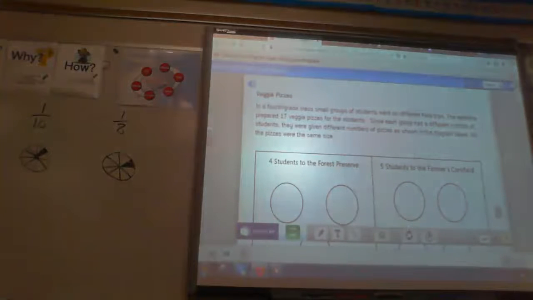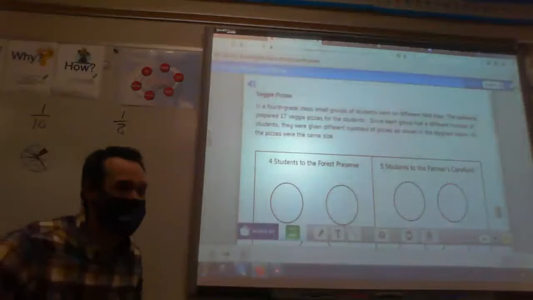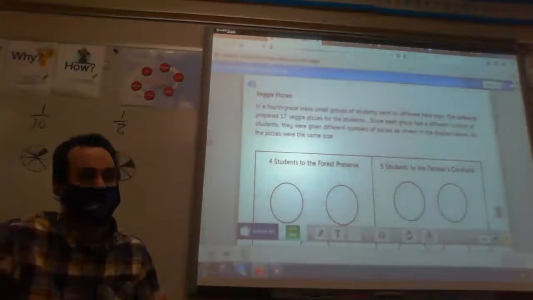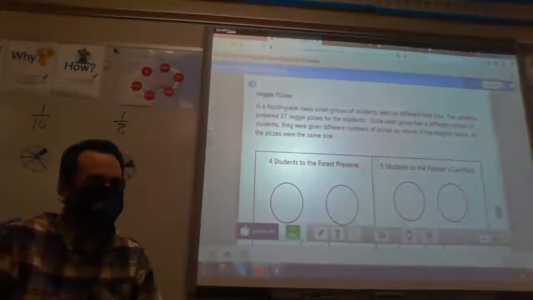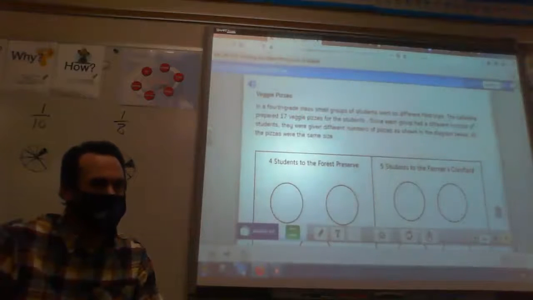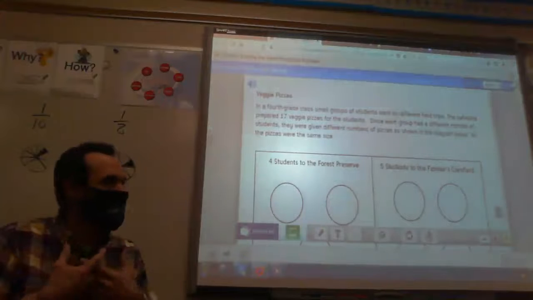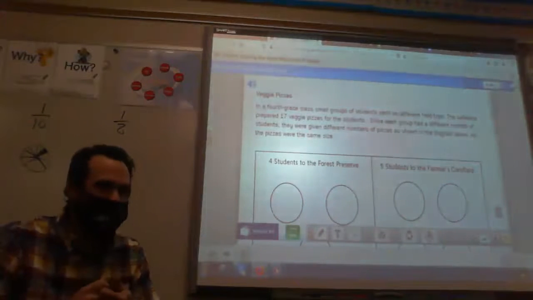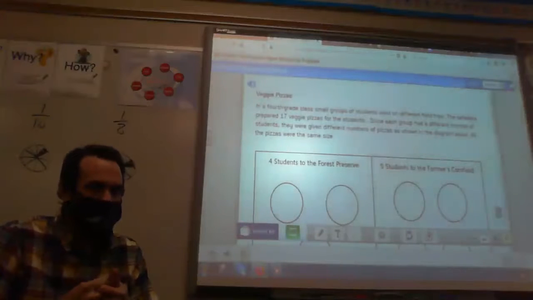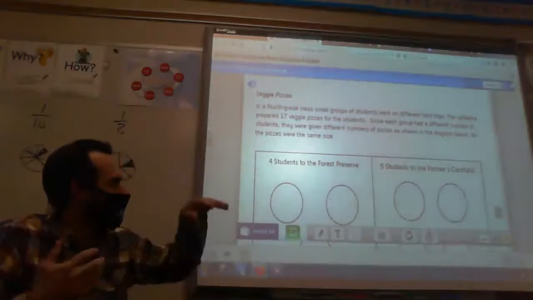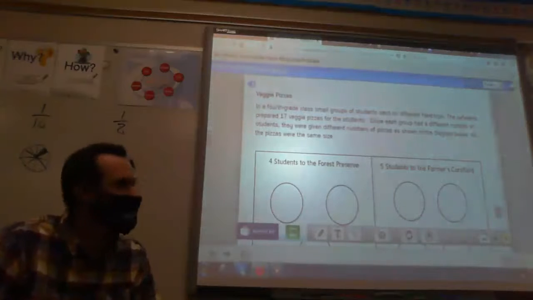You are going to work on this on your own. I'm going to give very little help on this because tomorrow I'm going to go through it with you. So you have to just do your best. And if you get it wrong, it's not going to affect your grade because we're working through it together tomorrow. But the idea here is for you to use all the things that I've taught you about fractions, the rule that I taught you today, the bigger the denominator, the smaller the pieces, the smaller the denominator, the bigger the pieces, to compare how much pizza kids are getting.